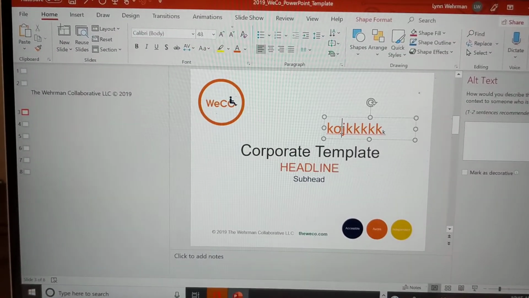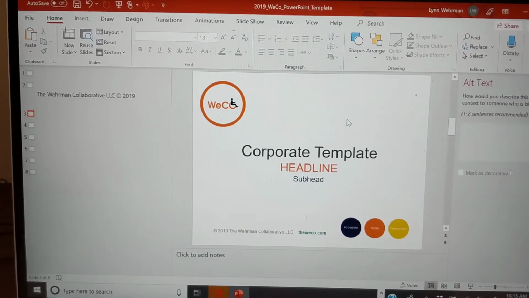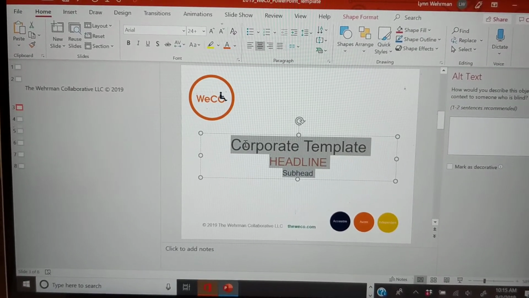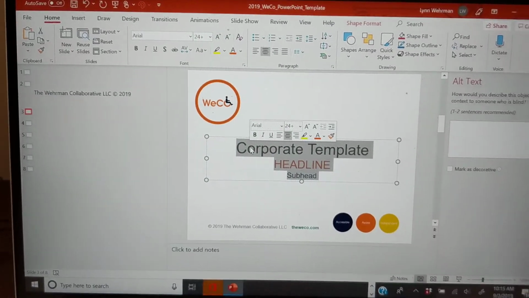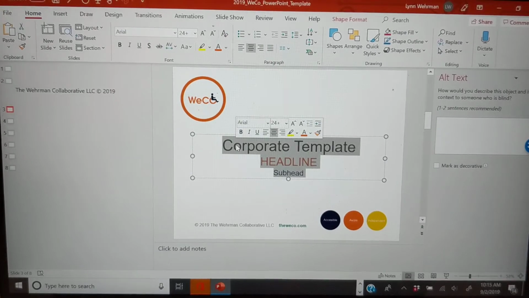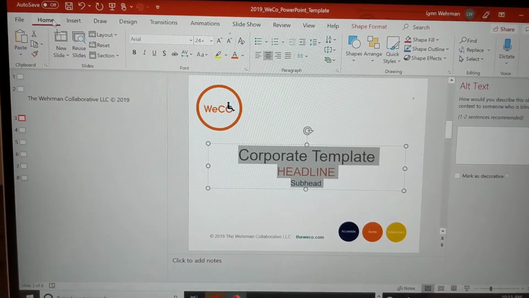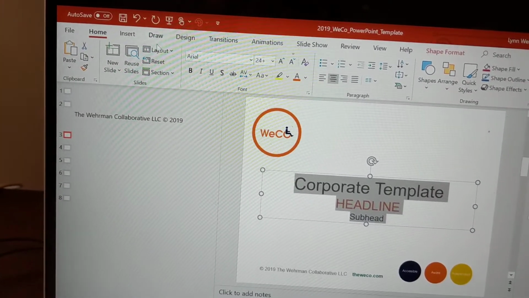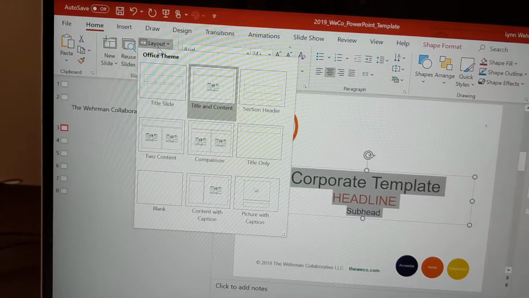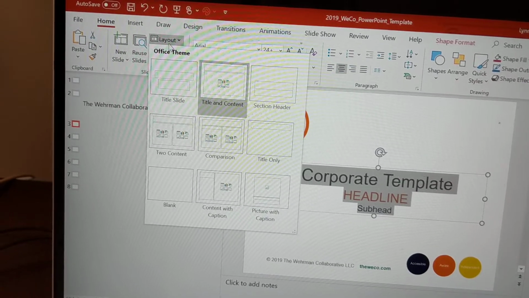So the easiest way that you can do this, and sometimes when we get a product like this from our graphic artist, we pretty much always know that we're going to have to go in and fix the whole thing for accessibility, is that all you have to do is just go into the Home tab and go to Layout and go, okay, well, what represents this slide? Well, this really looks like it is going to be, you can decide whatever it is you need.